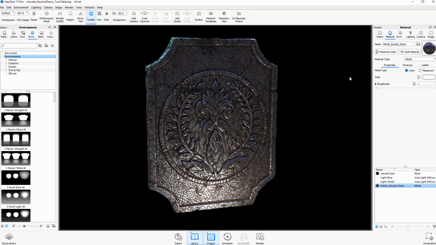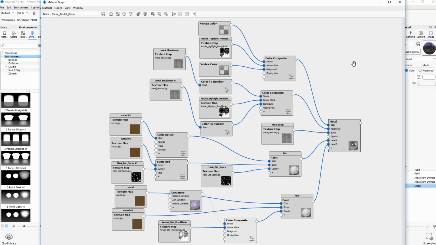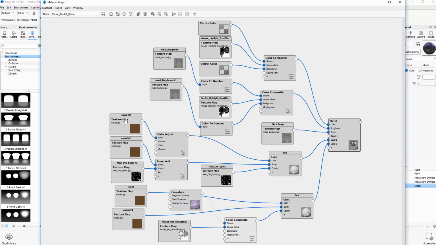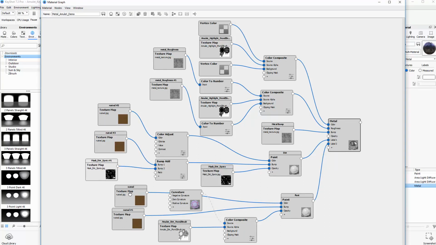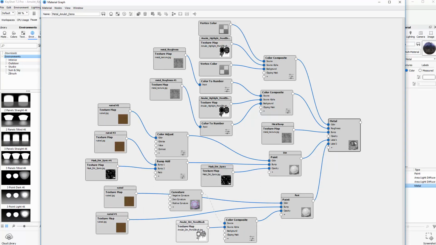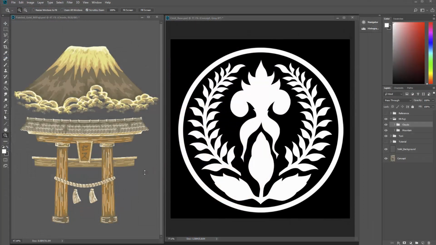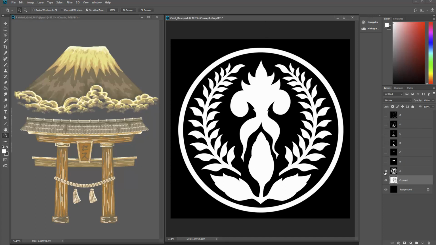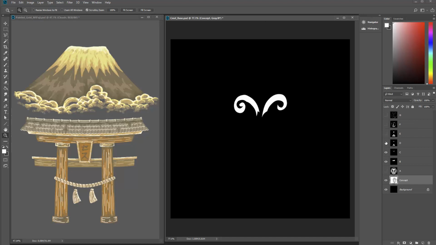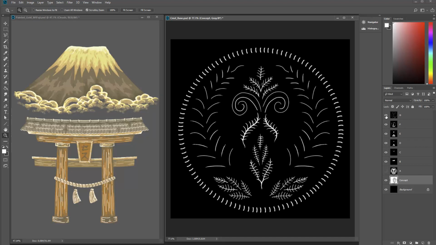The thing that I find really useful about this is having access to the material graph and seeing the complex custom materials that are created during the tutorial. This will really help you with understanding how to create your own complex materials in Keyshot. Next, you will receive all of the final PSD files showcased throughout the tutorial, including this gold-painted Mount Fuji design with all of my different layering processes, as well as the custom crest base that is used later for sculpting in ZBrush based off of masks.